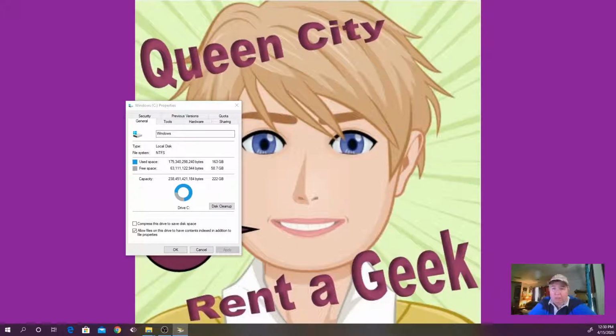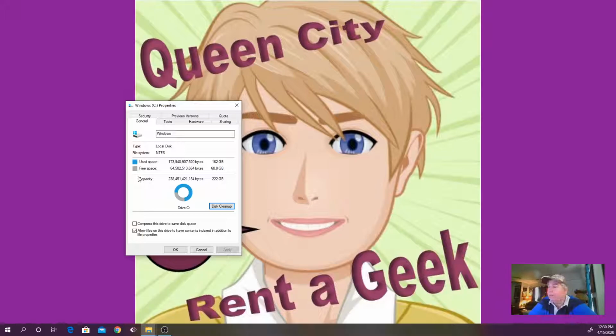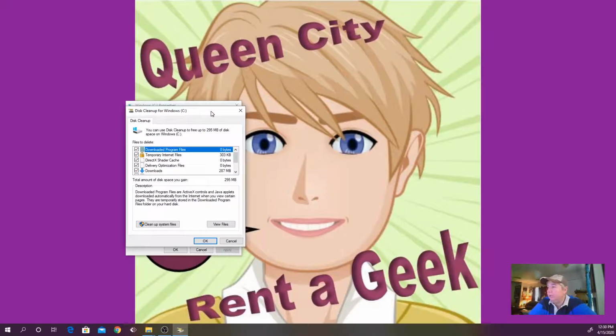and it is running the disk cleanup. So here's our progress bar, and it'll give us a status as it's going through. It's done already. So the disk cleanup is done. Now I'm going to show you a second level of disk cleanup if that's not enough for you. So maybe you're just really critical on disk space. So let's go back into the disk cleanup, and this time we're going to go to Clean up system files.